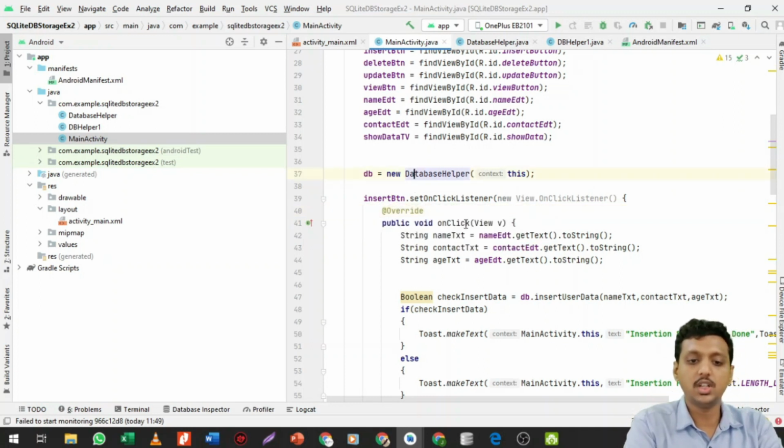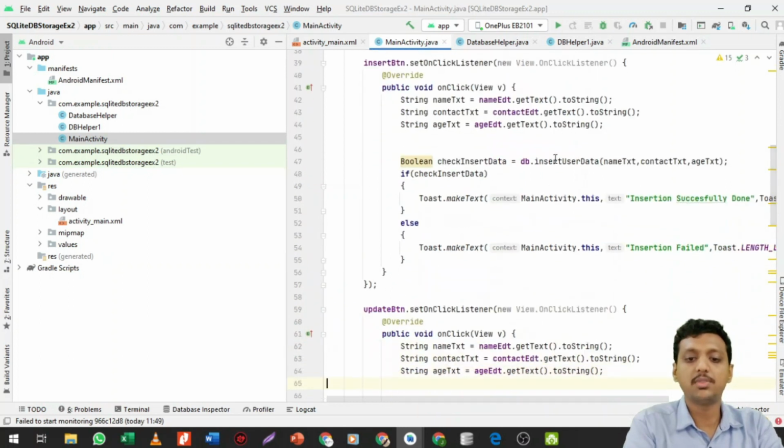Now next, when the user clicks on the insert button, what is happening? See, when a user clicks on the insert button, you just need to get the values like name, contact, and age. That's why I fetch the values from the edit text, getText().toString(), and then call the function db.insertUserData. This function is created by us.